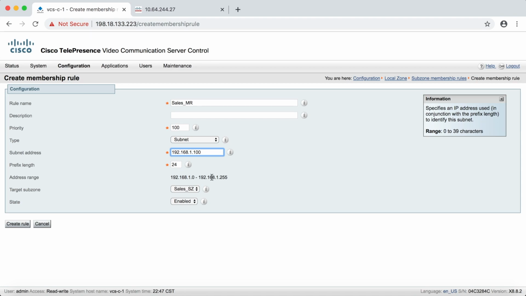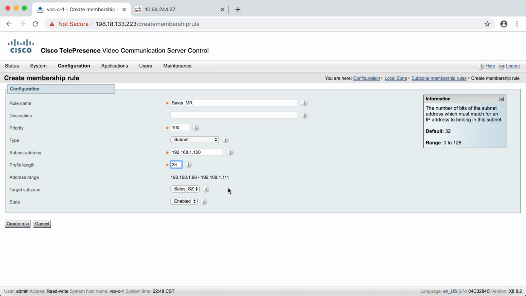So for example, let's change this to 26, and then we can see that 100 from this last octet up here, 100 falls between 64 and 127. So now we have a tighter range of IP addresses that you can use. What if I change this to 28? Now 100 falls between 96 and 111, so the range is even tighter. So again, this is just one way for you to really pinpoint a range of IP addresses that you would want to target.